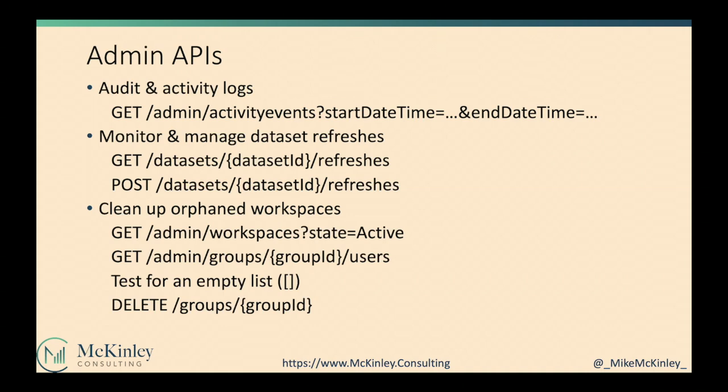You can clean up any orphaned workspaces. This is the sort of thing where somebody builds a workspace, nobody's looking at it, then the team leaves, and the workspace is just out there, taking up space, but no one's getting any value from it. So you can use this to go find any of the workspaces that are still active, and then use this to list out the users in that workspace, and if the user list returns a blank list, then you know that nobody actually has access to that workspace. And then you get to do that in an iterative fashion.